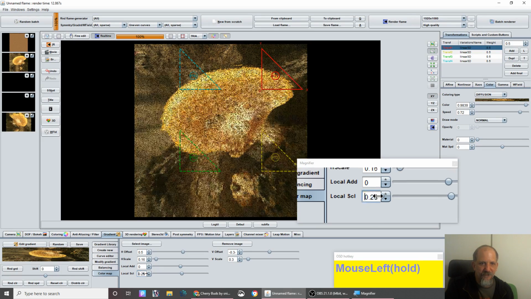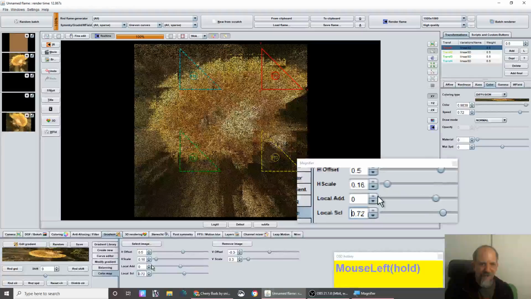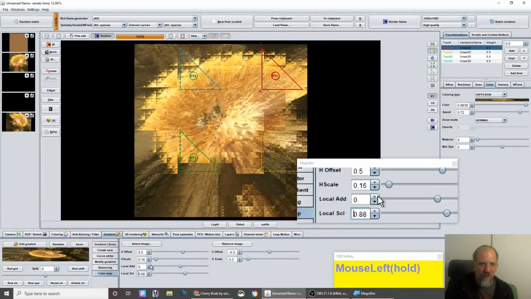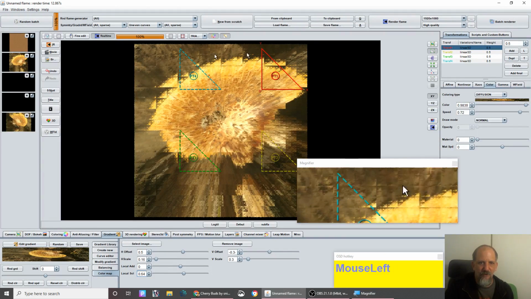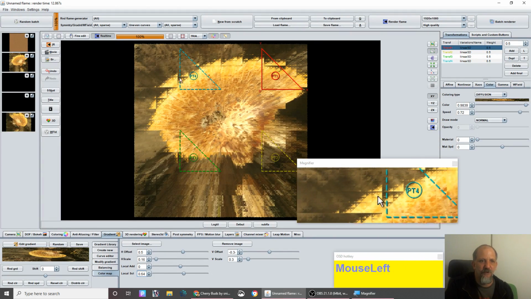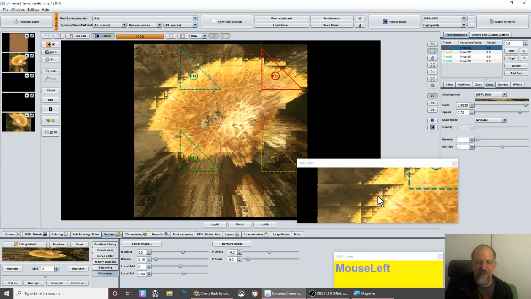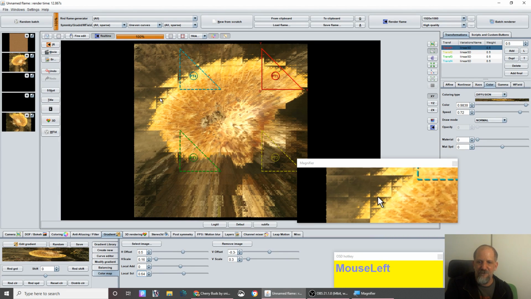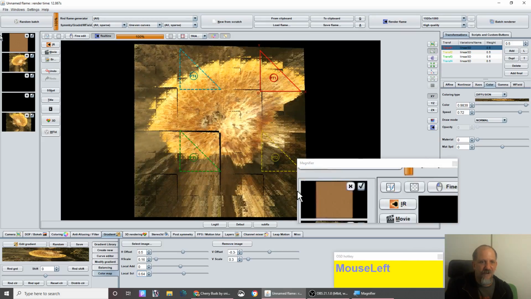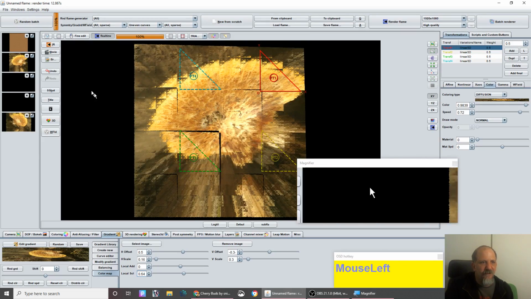So you'll see the more we adjust the add, the more we get the fractal tiled texture that we're going for, especially if you look at the magnifier here, you can see how it is affecting it.